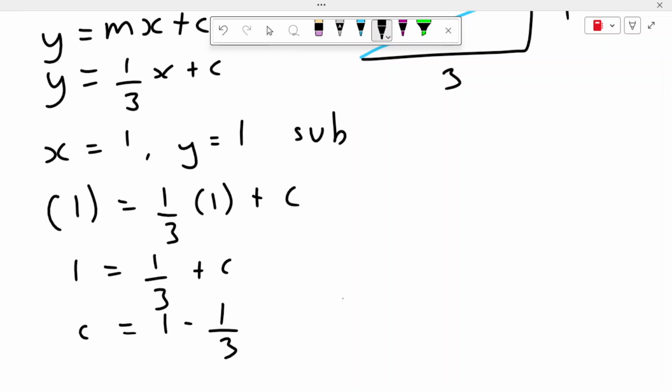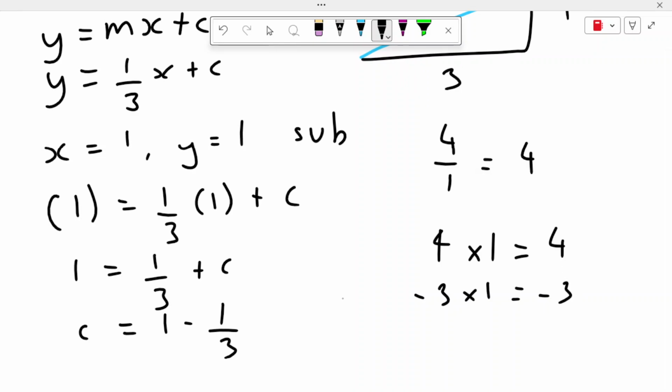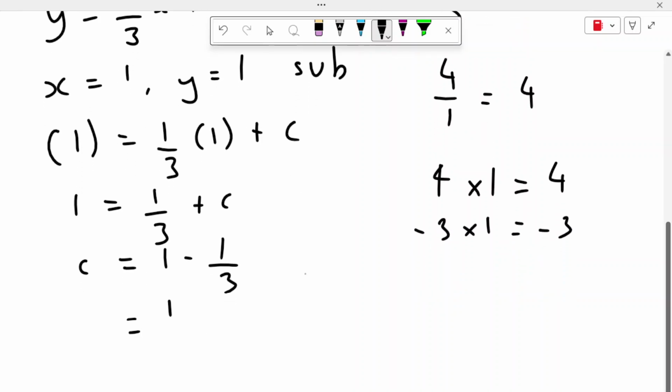Okay, so this is where it gets kind of confusing. When we come to multiplication and division, we've got this special number 1, okay? If I've got a number here, let's say 4, and I times it by 1, what is that? That'll be 4. If I've got -3, and I times it by 1, what is that? Well, that'll be -3. If I have 4 and I divide it by 1, well, that'll be 4. So what we can do here, when we're dealing with fractions, is kind of say, hey, that's like 1 divided by 1.